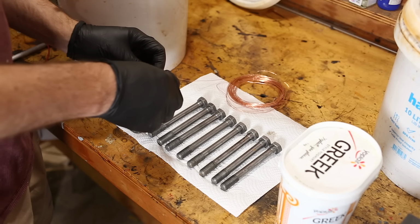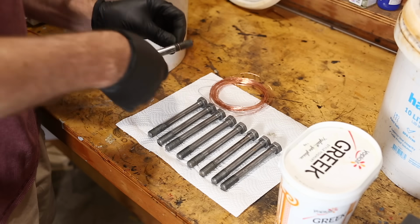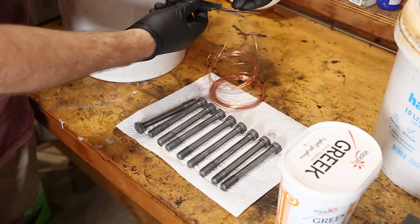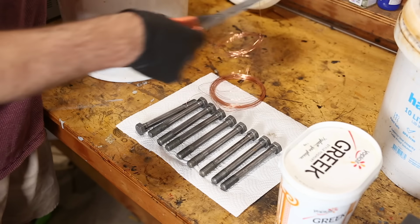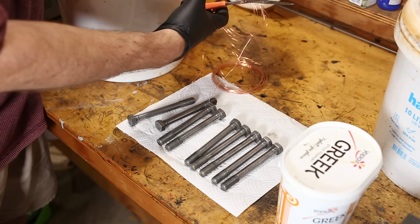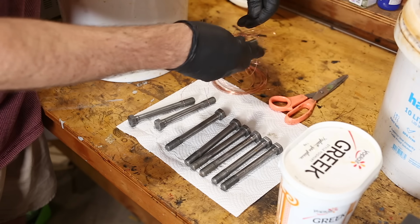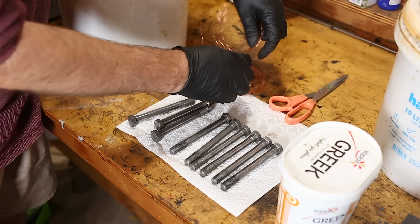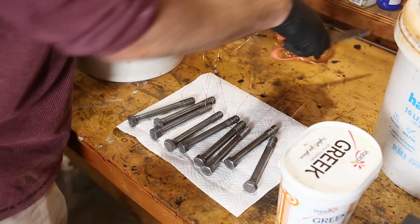In this case, I think I'll do one bolt on each wire, but for smaller items, you'd wire them all together. Great. And yes, this is going to leave a little bare unplated patch underneath the wire, but that's okay. On some items you might have to rewire the part halfway through. Okay.